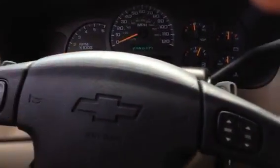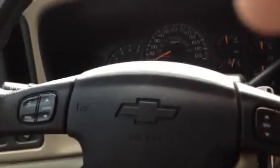I've never honked the horn before on video, so I'll do that. Okay, just a regular horn. I guess I'll do how the interior is holding up. That seat is doing good for the most part. I mean, it's thrown a little wear, but nothing like my seat is. This one's not doing as good. And even over here on the backrest, I think you can see how it's got some creases and all that good stuff. But other than that, it seems to be doing pretty good. Floors are still relatively clean. Just need to vacuum, as you can see by the leaves and stuff down there.